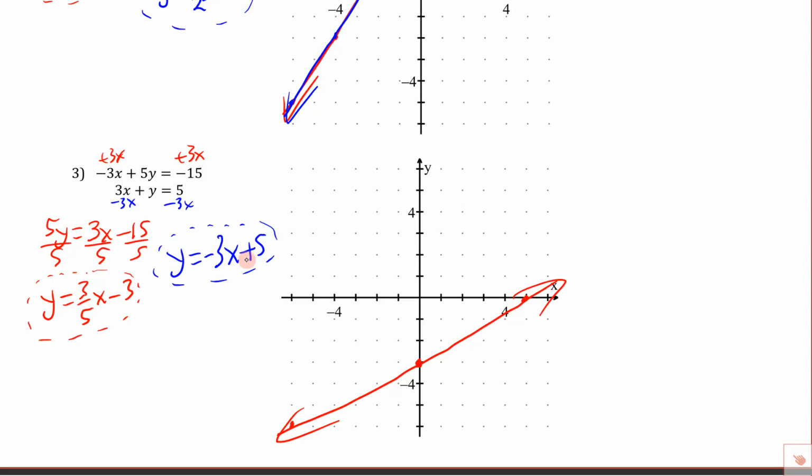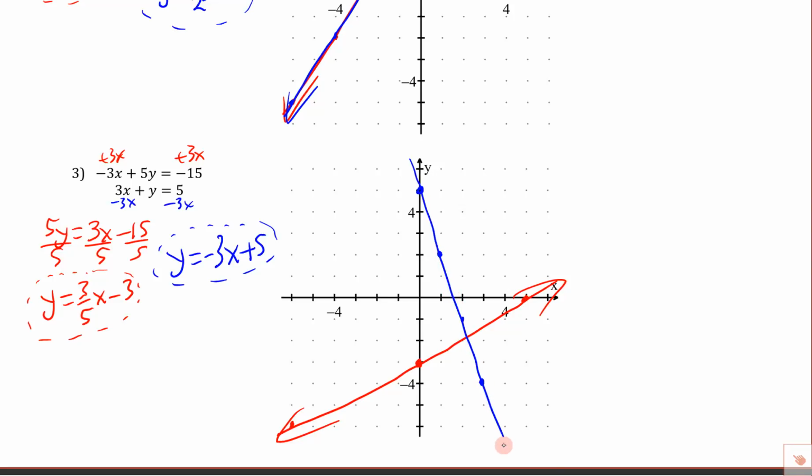This next one crosses at 5, so 5 would be right here. And it has a slope of negative 3. So we're going to go down 3 and run 1, down 3 and run 1. Now you remember, whenever we skip over those lines and they don't actually have a point that's generated by the slope of each one of them where they intersect, then I need that a little bit straighter, then we're going to have to estimate what the answer is.